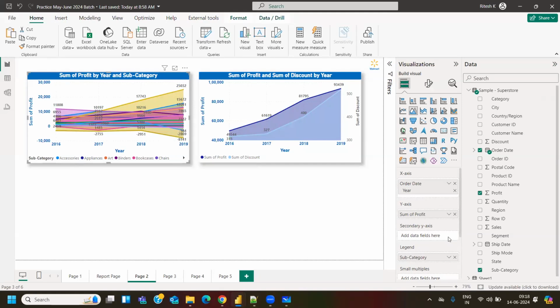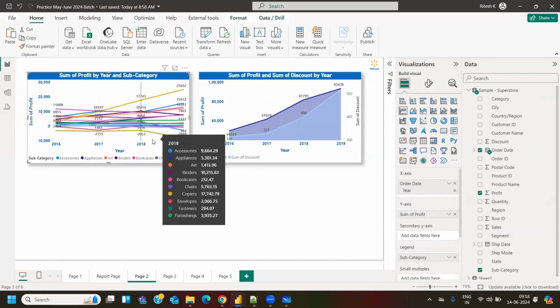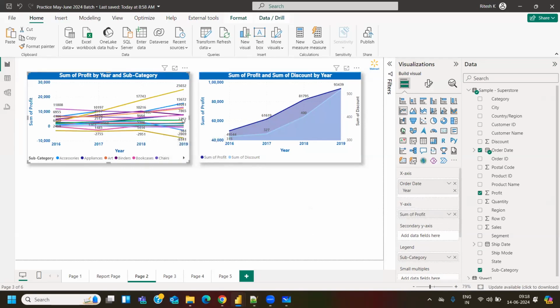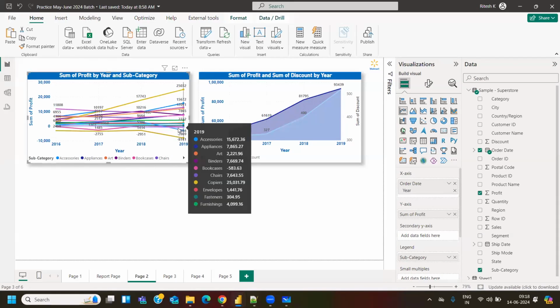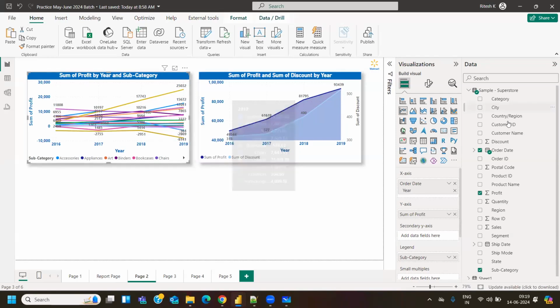or 8 conditions. Even 7 or 8 will mess up. If I change back to line chart, okay, line chart is still okay. It is not that confusing because it is not covering that area. Shades of lines are okay. But shades of lines along with that area, it's a bit confusing. This is a bit confusing. This is kind of easier.